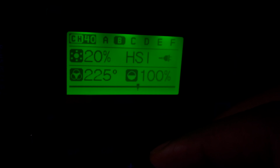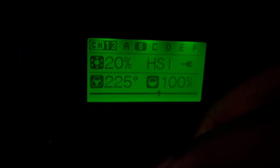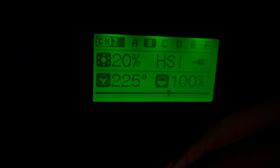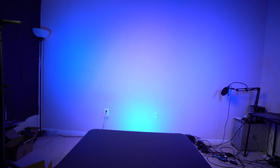It looks like there's 48 channels on there. So there's that. But I'm going to take this back down to channel 1 here. Let's go to channel 1 and we'll click that there. And now when I come over here to the color bar and change it, it's only going to change on this one light, and the other one is going to stay the color that it was before, which is a bluish color. So there's that.